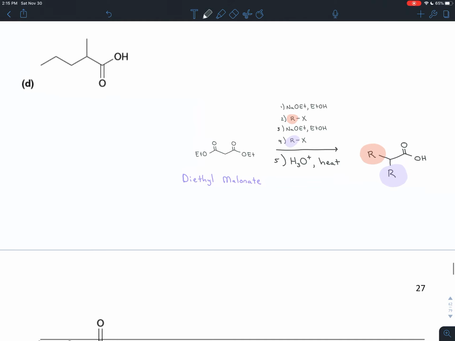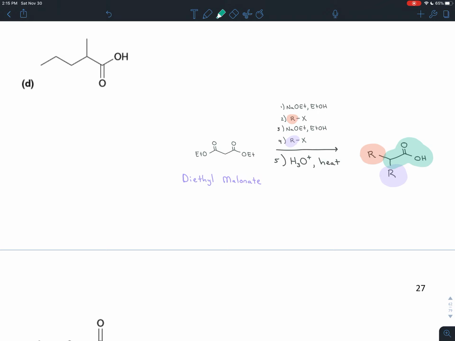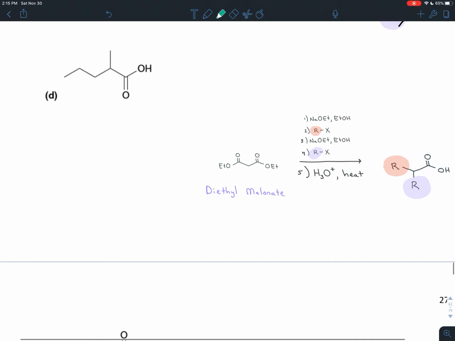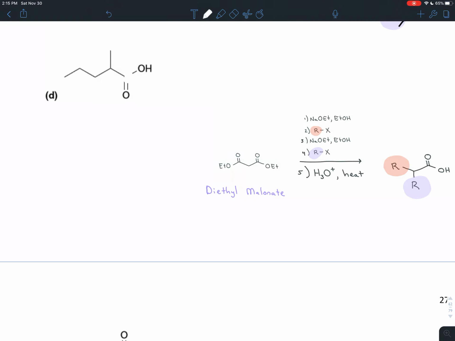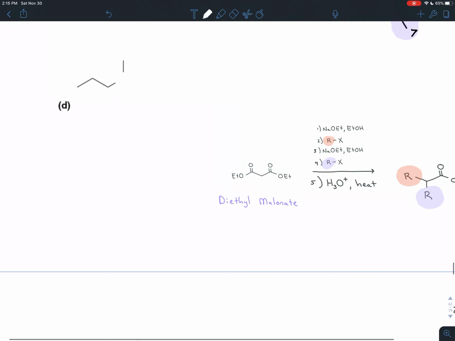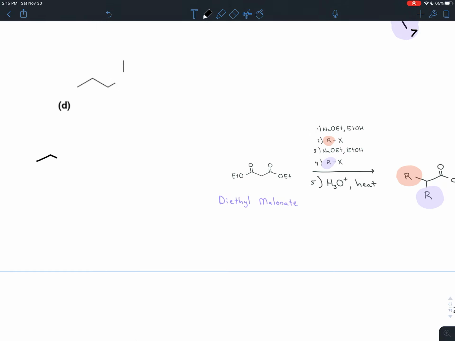Now the ultimate thing you're going to do is add a carboxylic acid and an alpha carbon onto your alkyl halide. So if you're looking at your carboxylic acid, look for the carboxylic acid and the alpha carbon. That's going to come from diethyl malonate. So the first step is to erase that. The carboxylic acid and the alpha carbon. And what you'll notice is you have 2 separated carbon chains there. So you want to draw those separately and fill them in with a leaving group.